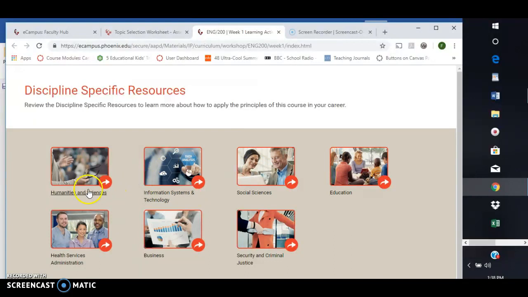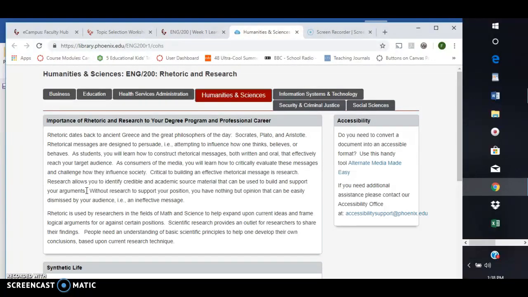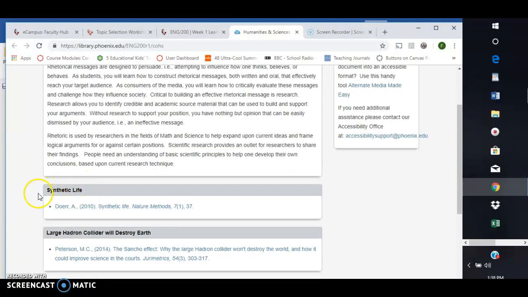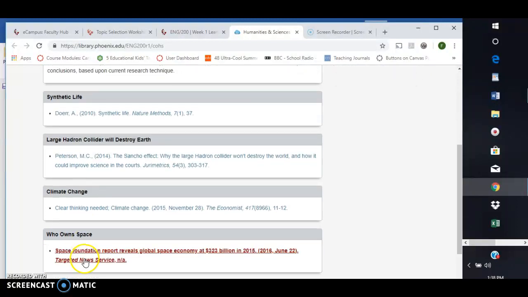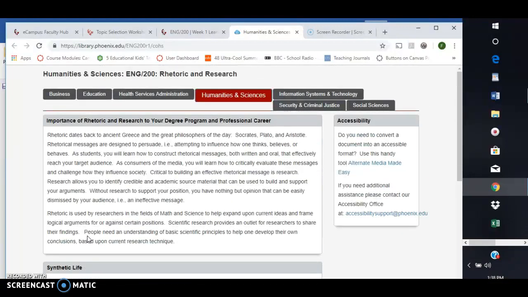The topics are found by clicking on these disciplines and then scrolling down to see the different subtopics, such as synthetic life, climate change, who owns space. All these bolded titles are different possible topics.